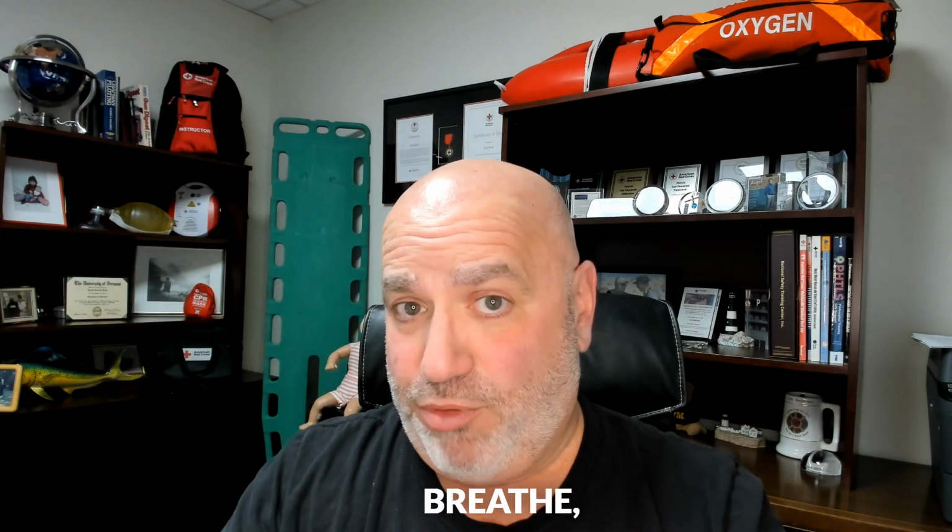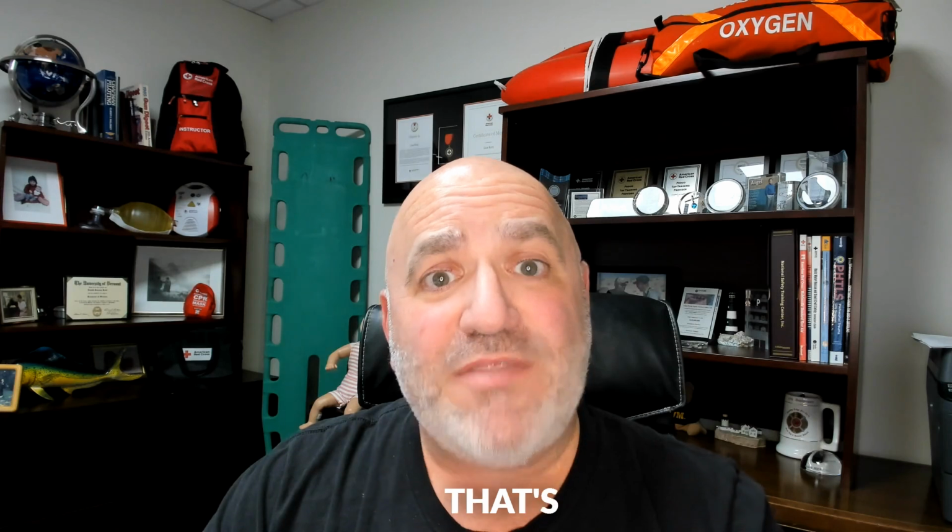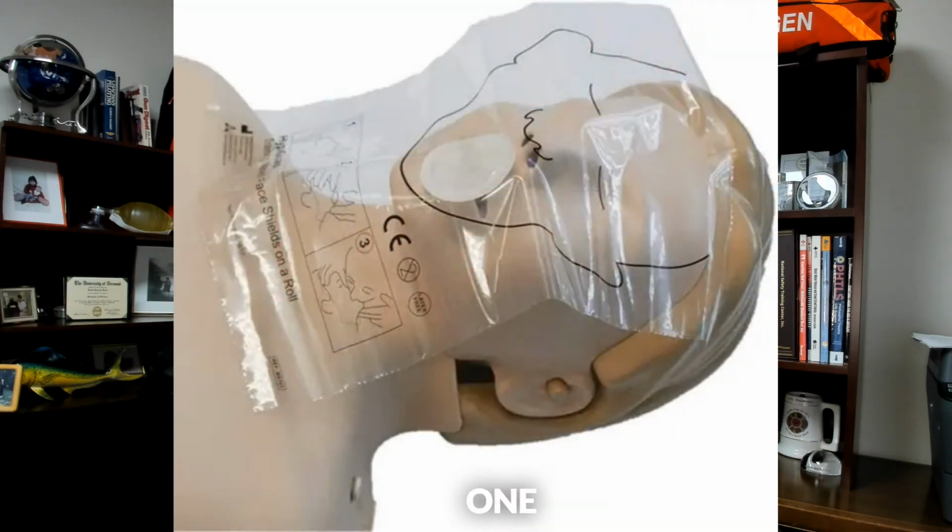You're also going to need some pocket masks with training valves. So this is when you're going to put your mouth on the mannequin to breathe. I don't want your mouth going on the mannequin's mouth because that's just icky. We always want to have a breathing barrier. At a minimum level, that's a face shield, and that's certainly one choice.